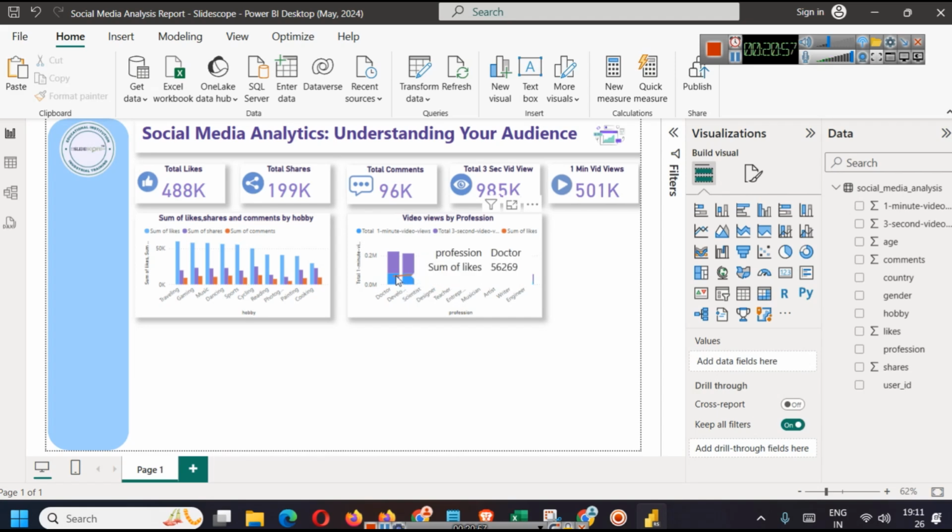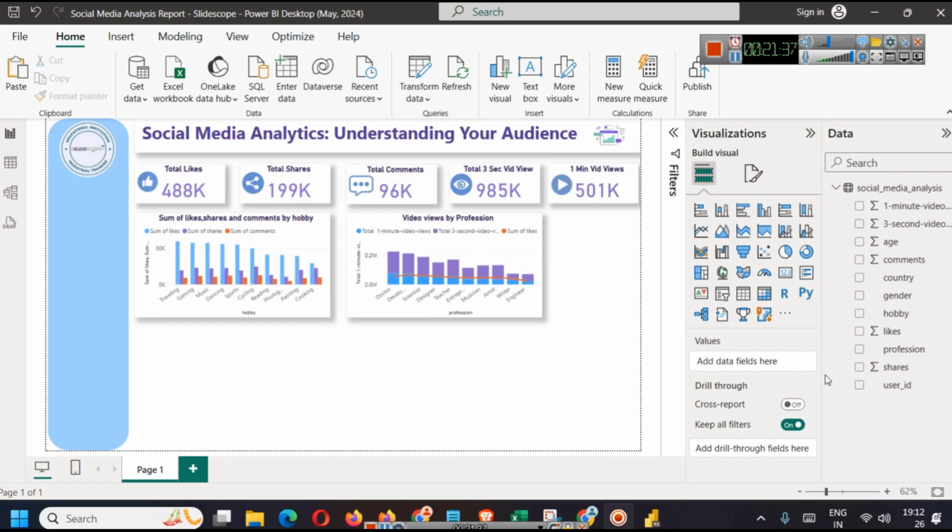Obviously sum of likes has a different unit than views, so that's why we are just using it like a line chart here. We mostly do it when, let's say, you want to show profit and sales. Profit and sales can be shown as clustered values, but if you want to show profit, sales and quantity sold, quantity sold is a discrete value, so that is something that you can add as a line. Different types of combinations can be tried here.